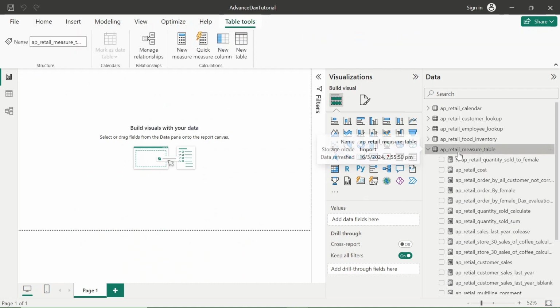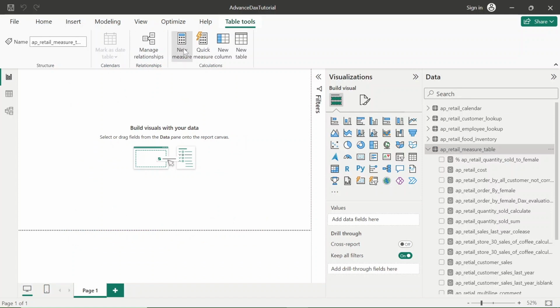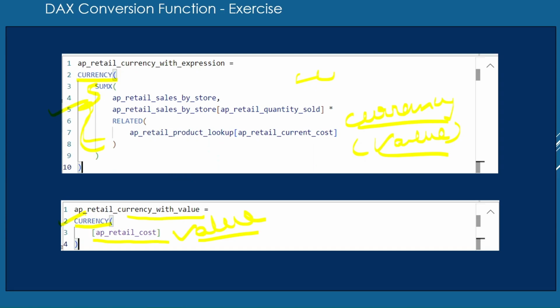Let me create a new measure. The name of the measure is AP retail currency with expression. How are we going to do it?